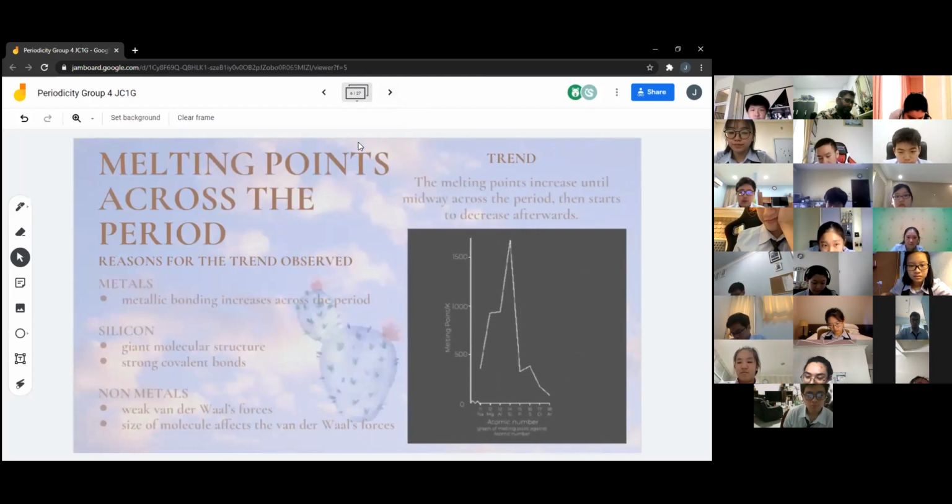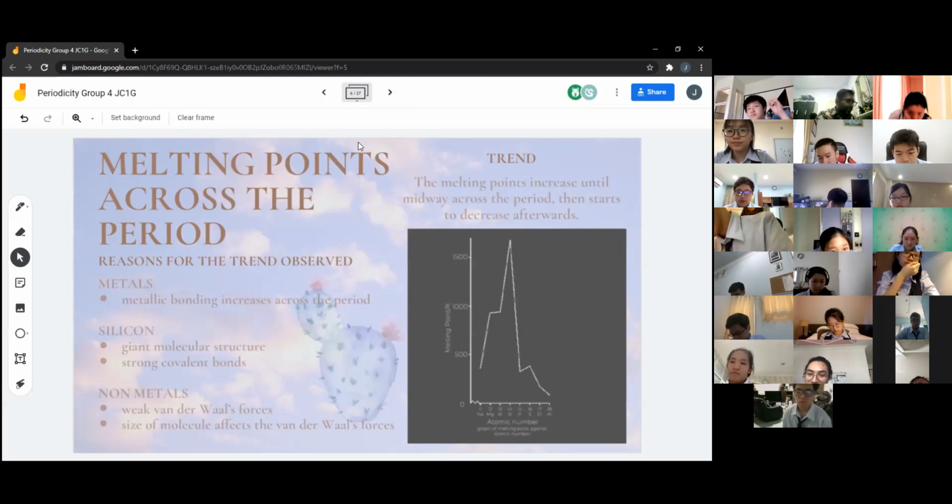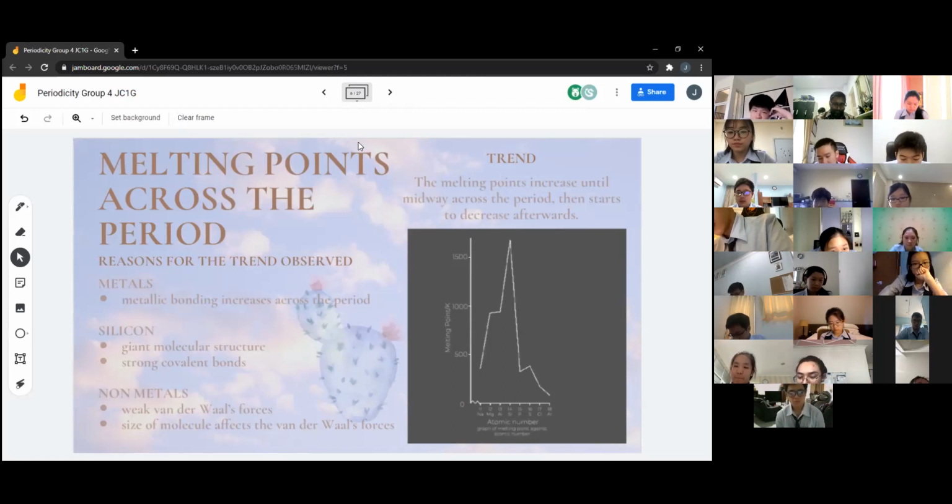The graph on the right shows an increase in melting point from sodium to silicon, before a sharp drop and an overall decrease in the melting point. The increase in melting point for the metals is caused by several reasons. The first reason is the amount of electrons that each donates to the sea of delocalized electrons. And the second reason is the nuclear charge of these ions. Magnesium has a higher melting point when compared to sodium, and aluminium has a higher melting point when compared to magnesium. This is because aluminium is able to donate more electrons, so it has a more positive charge, and the sea of delocalized electrons will be larger.